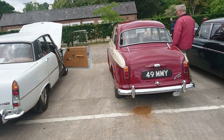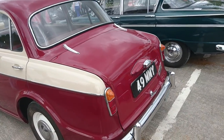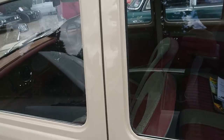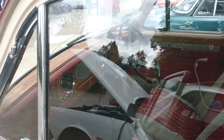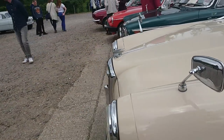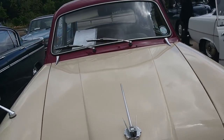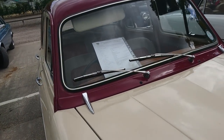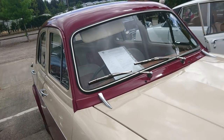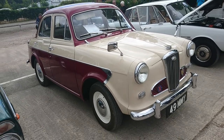The car based on the Minor was the Wolseley 1500. This one's probably late '50s, maybe early '60s, with a much nicer dashboard with all the wood on it. One of my friends when I was growing up had a father who I think still has one of these. A bit of information here confirms it's a '57 — a typical two-tone '50s colour scheme. Beautiful.